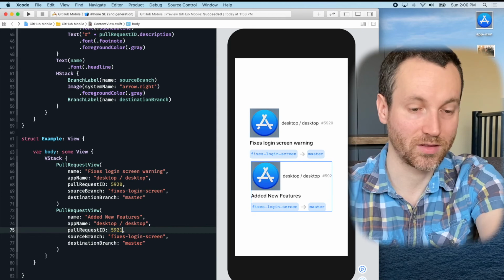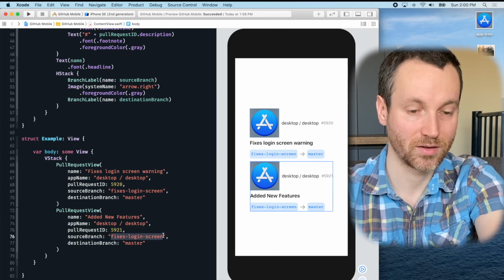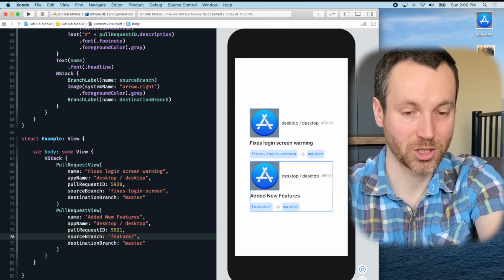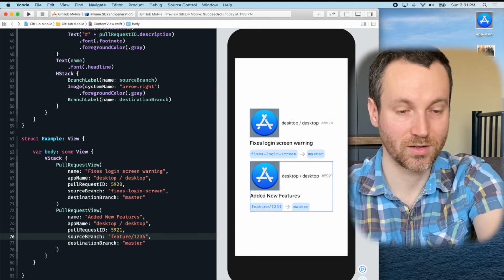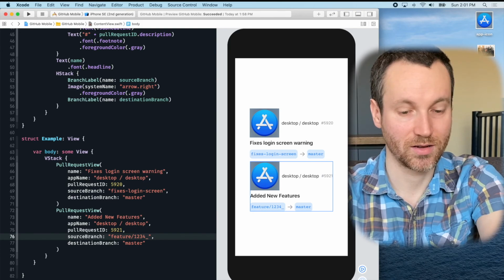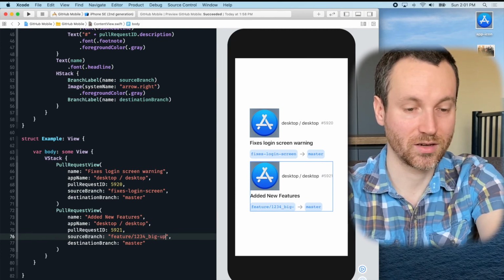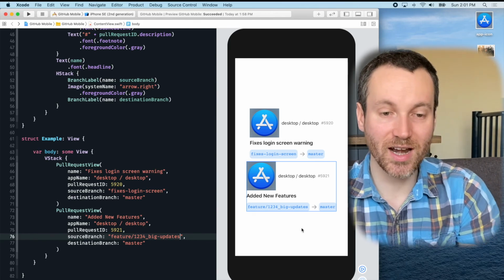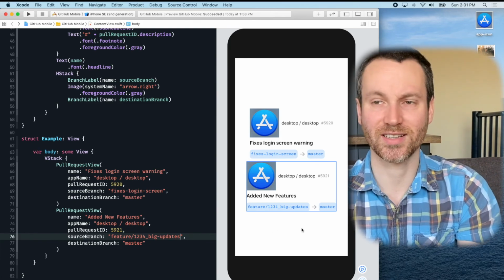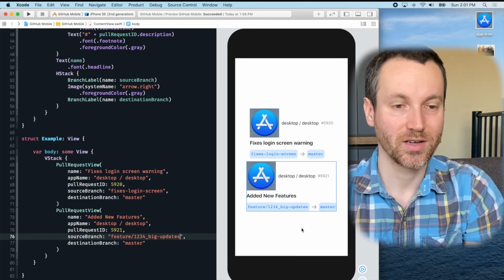And this is now the next incremental one up. Feature slash 1, 2, 3, 4. Big updates. And again, that's going into master. So now we get an idea of what it looks like to prototype these views.